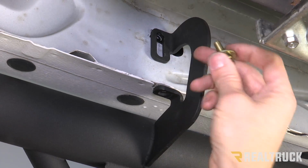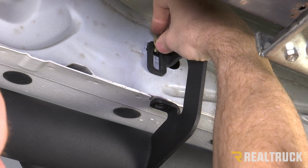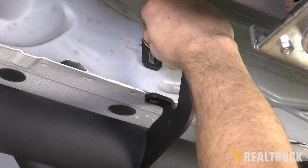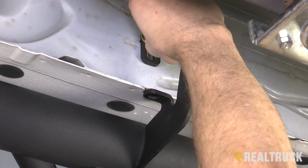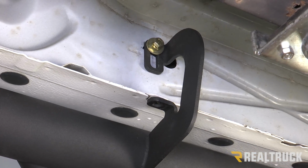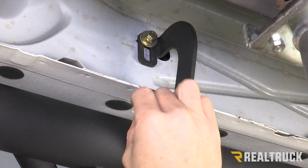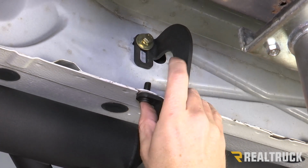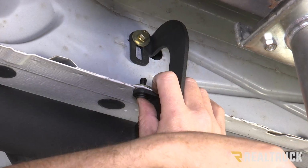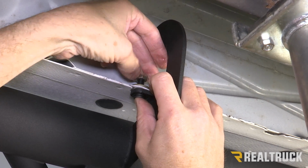All right, now for our last bracket, again, we're going to use a gold colored bolt, lock washer, and flat washer. Go up through the top portion of that bracket, and then hand tight, we're going to thread the bolt into the U-nut. Once we get that in place, we're going to use our black colored hex bolt with our flat washer. Go up through the bottom of the rocker panel, gold colored washer on top of that, and a nylock, and put that on there finger tight as well.